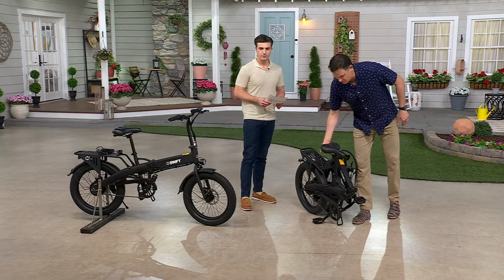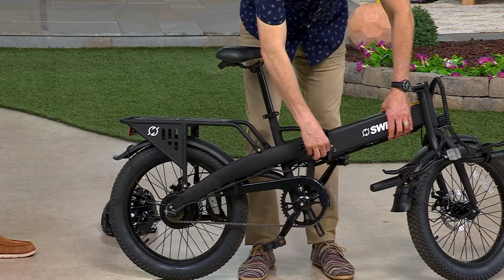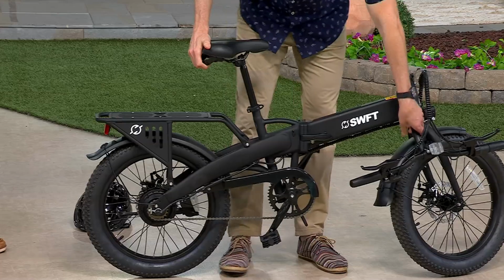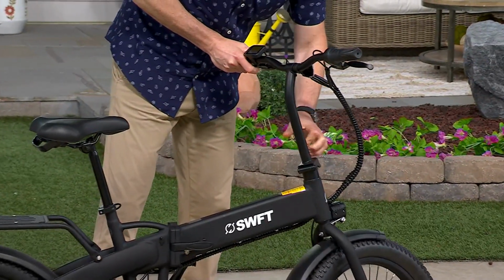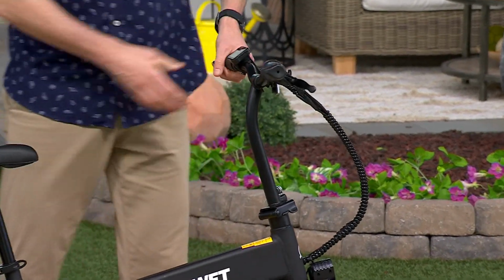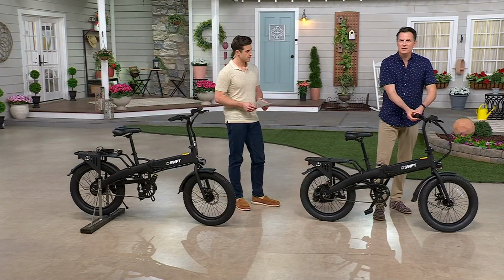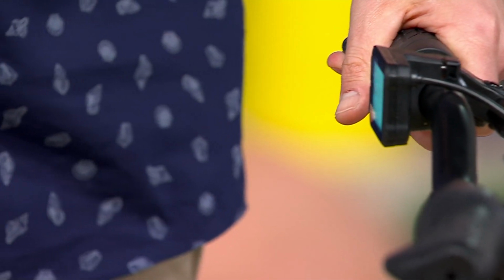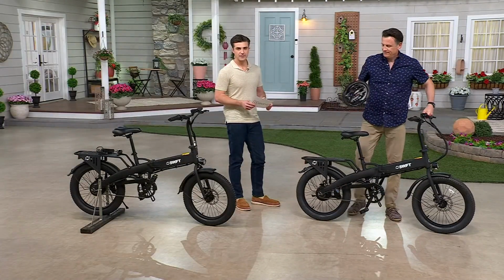And look at how easy it is for me to pop it open. I grab it by the handle on the back of the seat, fold it back, just make sure all the cabling stays inside of the bike, and simply fold that in half, close the latch, lift up the handlebars, pop that into place, and fold it down. And what did that take me, about 5 or 6 seconds to get that bike back in position? And I simply power on that LCD screen. Takes about a second or two, and within 10, 15 seconds, I can jump back on this bike and start riding around again. I mean, it's easy.